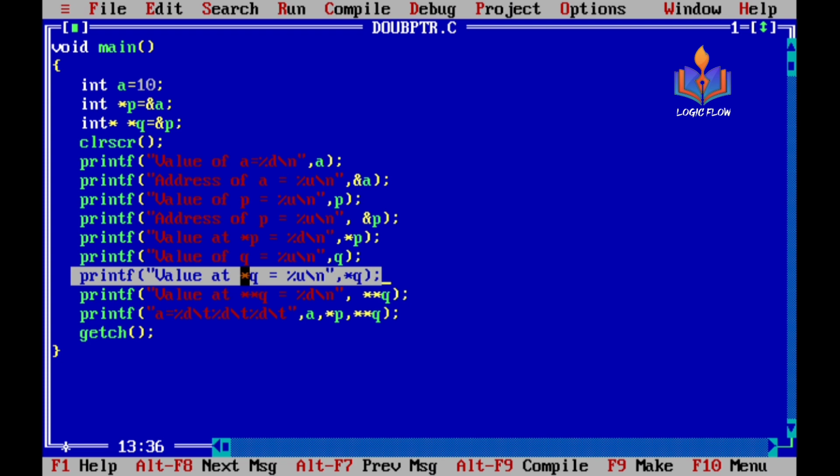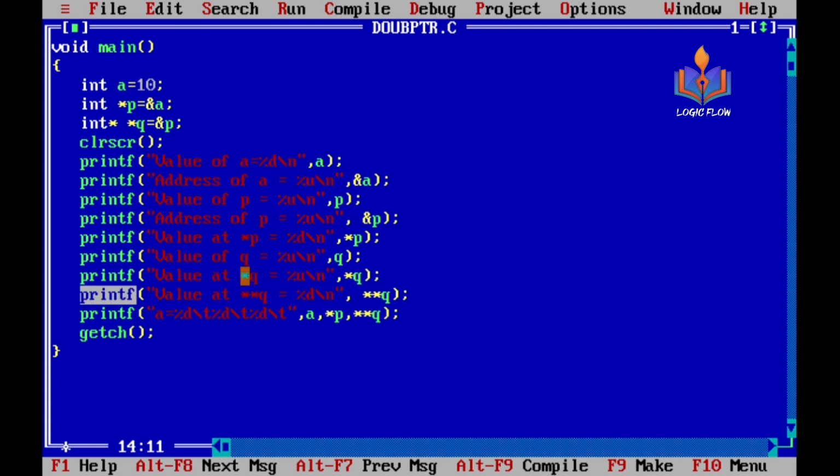Pointer variable p is having the address of a, and I am trying to print that through q. Q will have the address of p and p will have the address of a. So when I want the value at that address of p, I reach it with double asterisk. So I say value at double asterisk q.